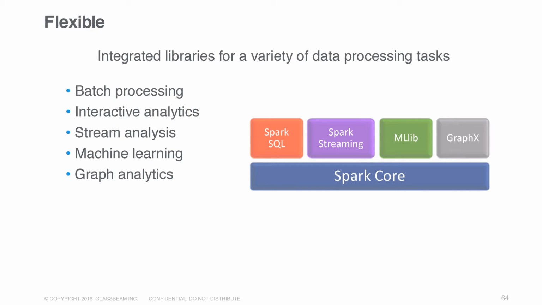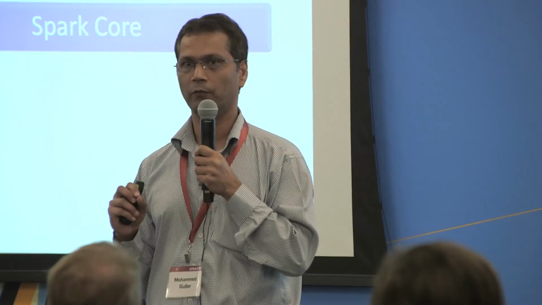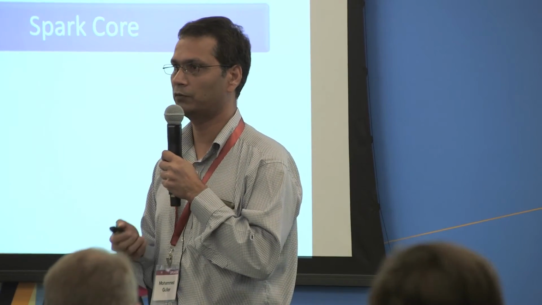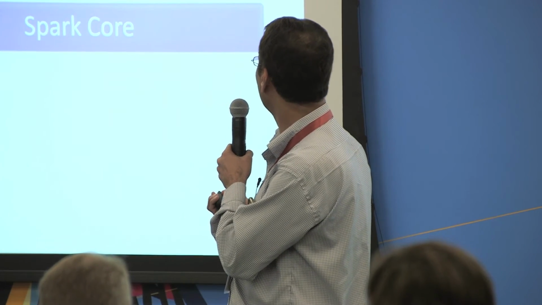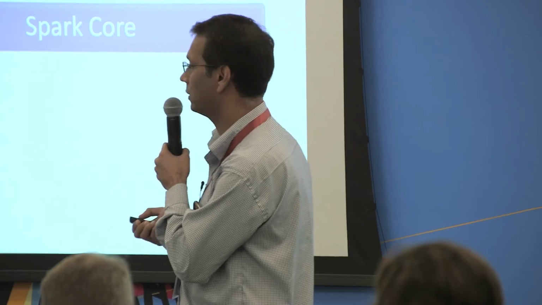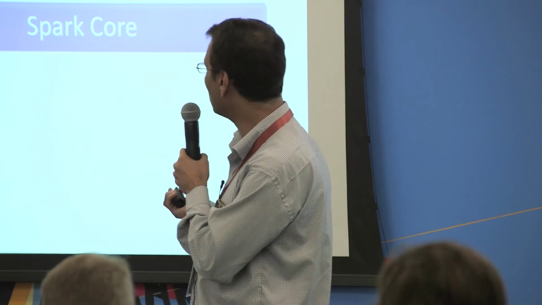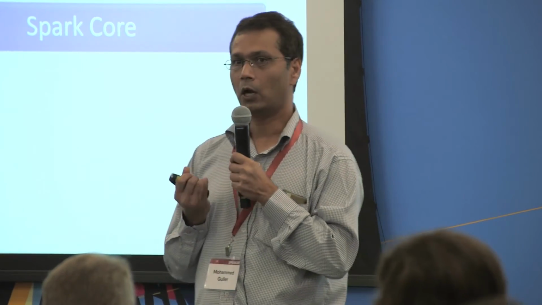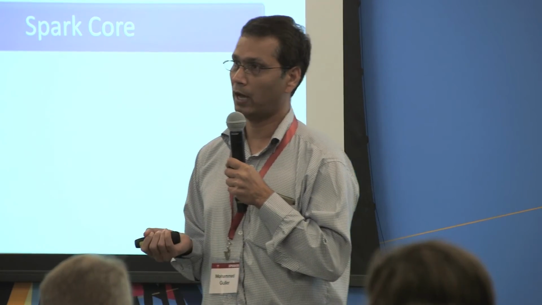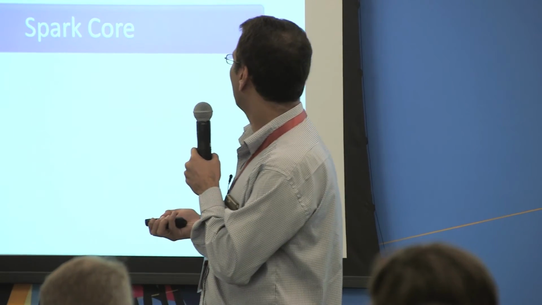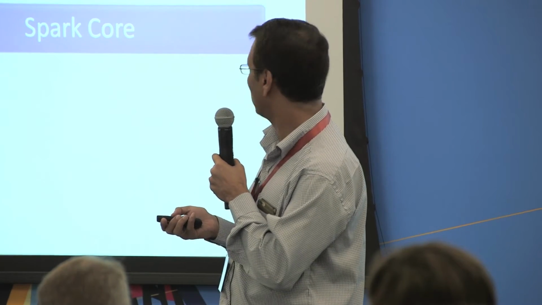The next thing I want to talk about is flexibility. Spark is not just meant for batch analytics of data. You can use it for a variety of different data analytics. It comes with a couple of libraries: Spark SQL, Spark Streaming, MLlib, and GraphX. These are the 4 main libraries that come with Spark. And you can use these to do not only batch analytics, but also interactive analytics, machine learning, and graph analytics.